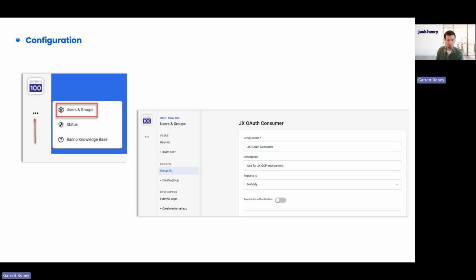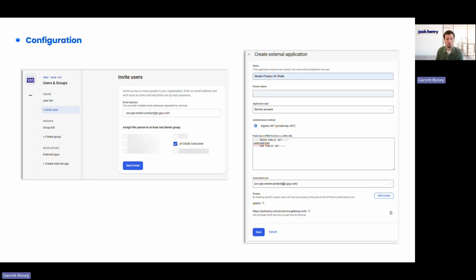And so the next thing I'll do after I create that group, I will go into this process of inviting a user. Now, this user traditionally is an email address, a valid email address, where somebody would have to go register for an account. They would receive an invite email to go register for that account. However, with a service account, I'm really not needing a valid email, but it does need to end in .com just so that validation takes place on the back end.